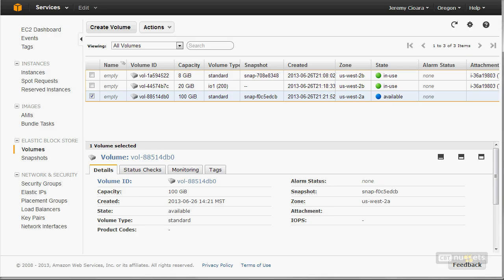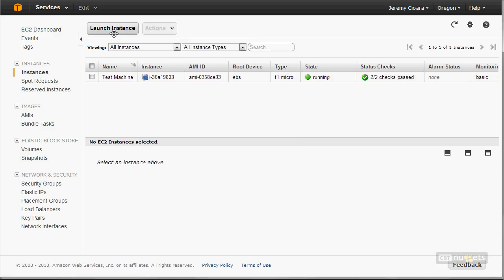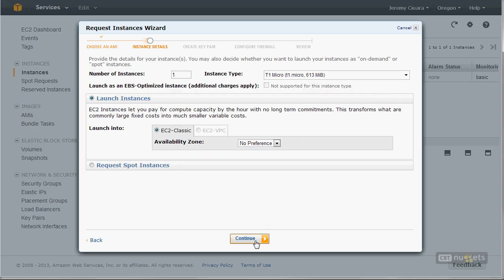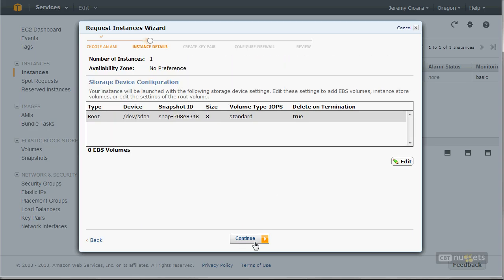So we've got these essentially hard disks that we can just bam, bam, bam, provision and attach to our virtual machines. And there's multiple ways of doing this. I could have gone in as I'm generating a new instance, and I can say, okay, well, I want to launch another instance. Going through my little wizard.